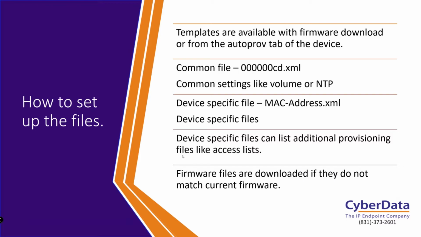So there's a lot of different cool features that you can do with that. And then, of course, for firmware files, all you've got to do is throw the firmware file on there and keep our normal numbering scheme. If the firmware file that's loaded on the server doesn't match what the device is currently running, it'll just download it and update. It won't downgrade its firmware. Say, for example, if the server lists a lower version than what the device is running, it knows it has a higher version, so it's not going to downgrade itself. But if there's a newer version of firmware, it will download that, which makes updating firmware across multiple devices really, really easy.